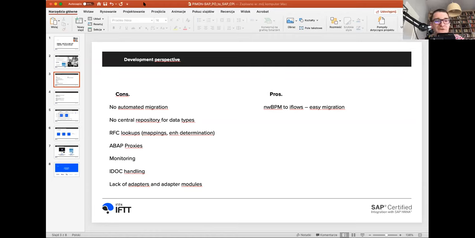If we're talking about communicating cloud to cloud applications, everything should be fine, more or less. But if we talk about on-prem applications, then yeah, I don't remember, just a few months back, probably we only got the FTP adapter, right, which is one of the most commonly used adapters. But as you probably know, we don't have a lot of adapters on the CPI front. And for the adapter modules, it's even different, right? Because the adapter module logic needs to be completely rewritten.